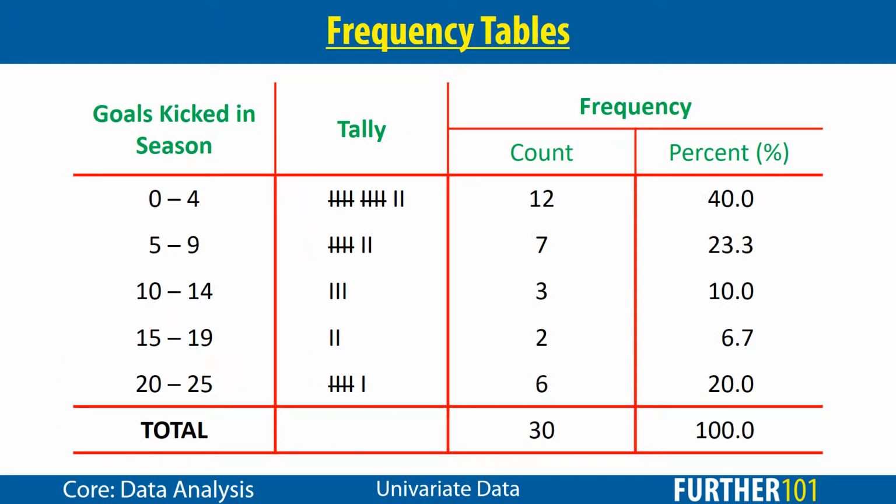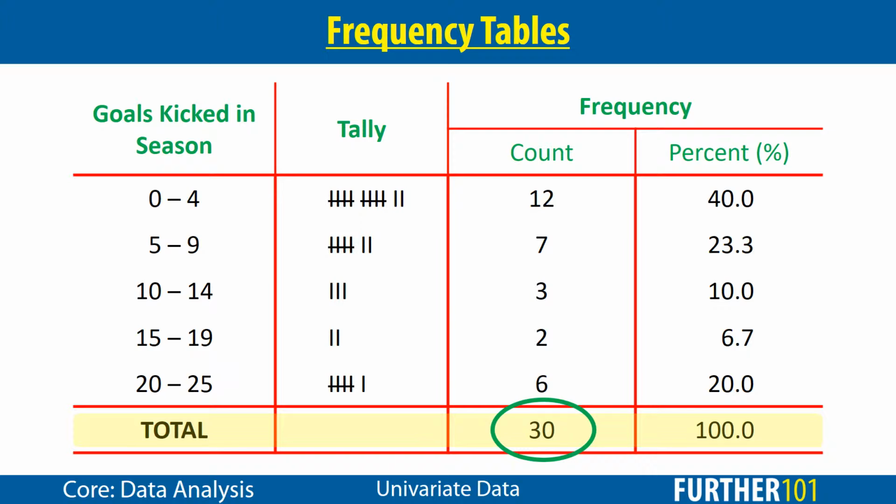At the bottom of the frequency table is a total row. This may not always be provided, however it is extremely important that you count the total of the frequency column, even if the total is provided in the question information. This not only allows you to check that you have completed the frequency table correctly, but it also provides valuable information that will almost certainly be used in the analysis.